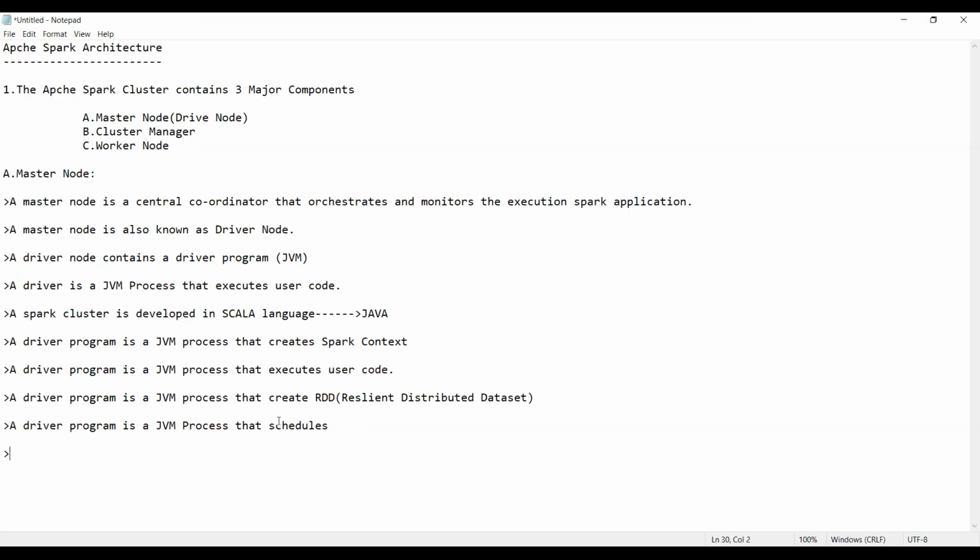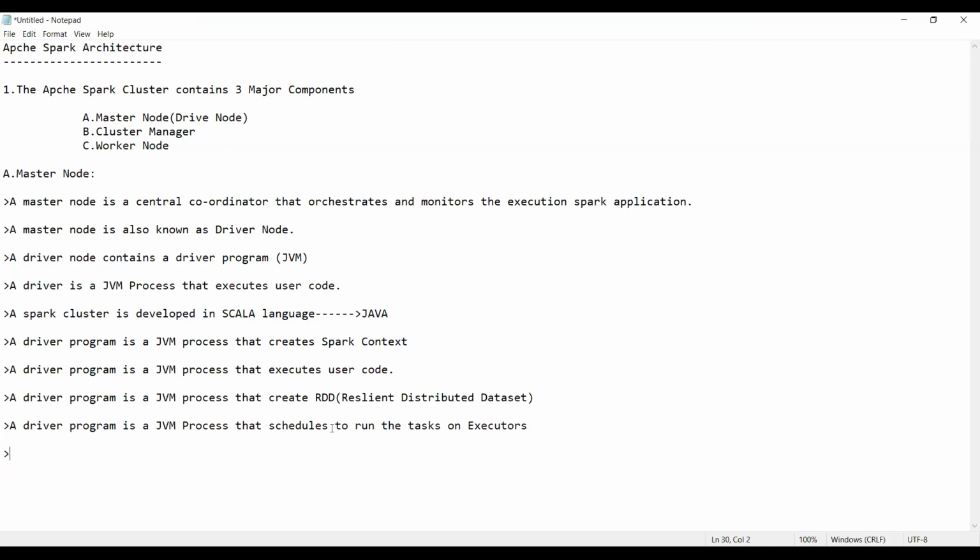Okay, JVM driver. A driver program is a JVM process that is scheduled to run the tasks on executors. What are the things done by the driver? I'm explaining it here.